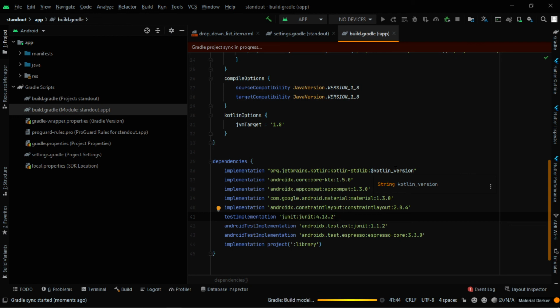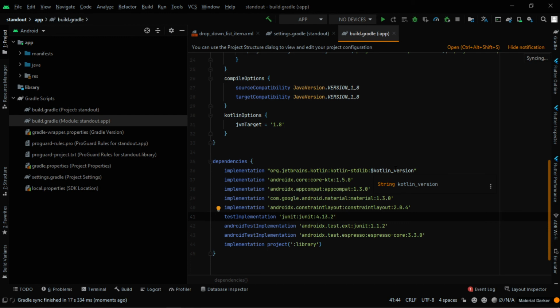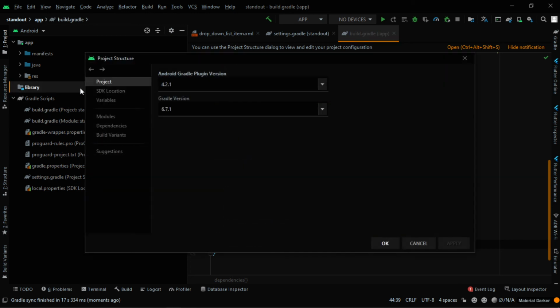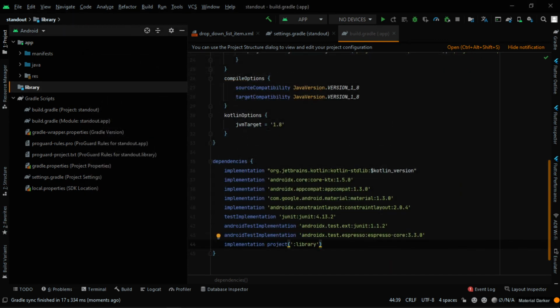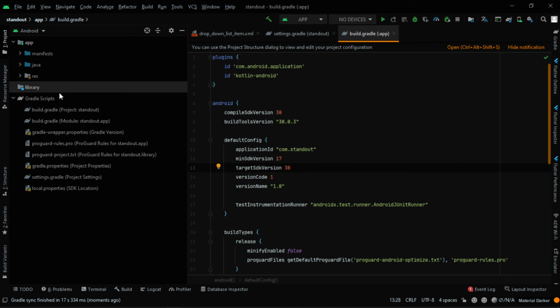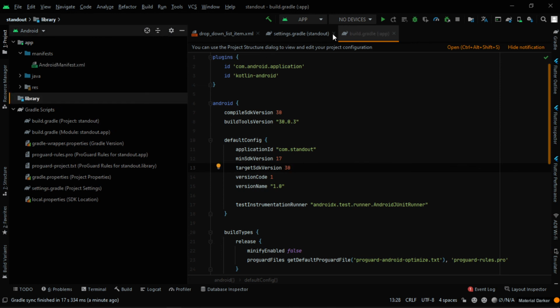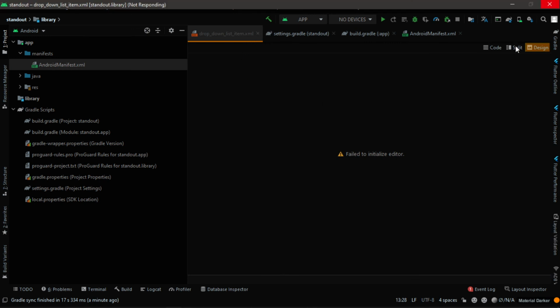Android Studio is the best IDE for developing Android applications and those other applications that deal with it, because it highlights how you're supposed to do it, gives you examples, and also gives you suggestions on how this is supposed to run. So our project is done building, and here's the library called. So our library has been called here. Our library has been called very well.